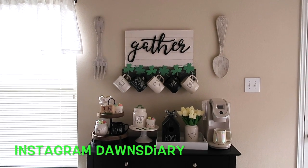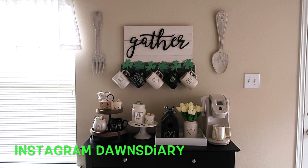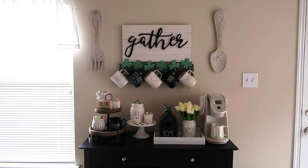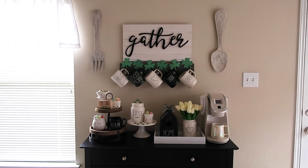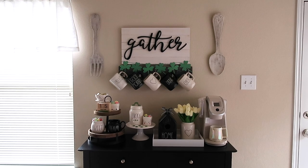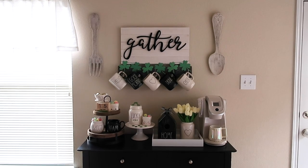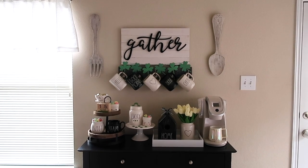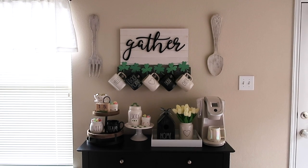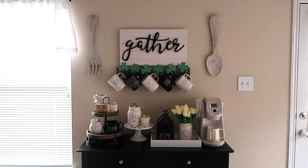So today I am showing you my St. Patrick's Day coffee bar. At first I was not going to decorate for St. Patrick's Day at all, but for some reason I got the urge to do it, and I just wanted to show you what I did. I really did a very simple coffee bar for this holiday since it's not going to stay up too long, because I cannot wait to get into Easter decor. But I'm gonna go section by section like I always do.